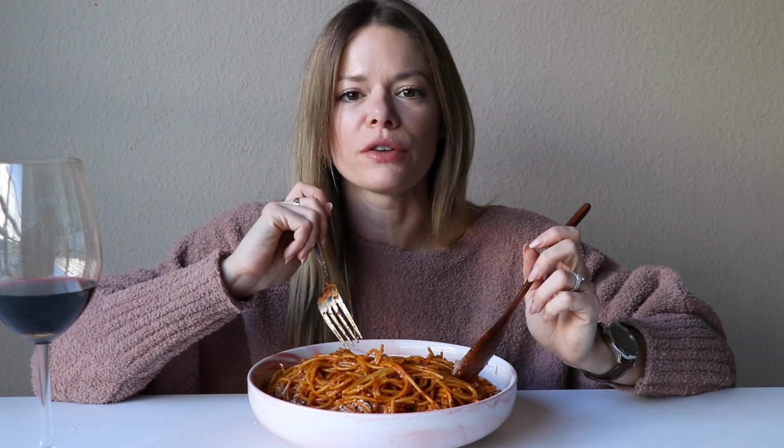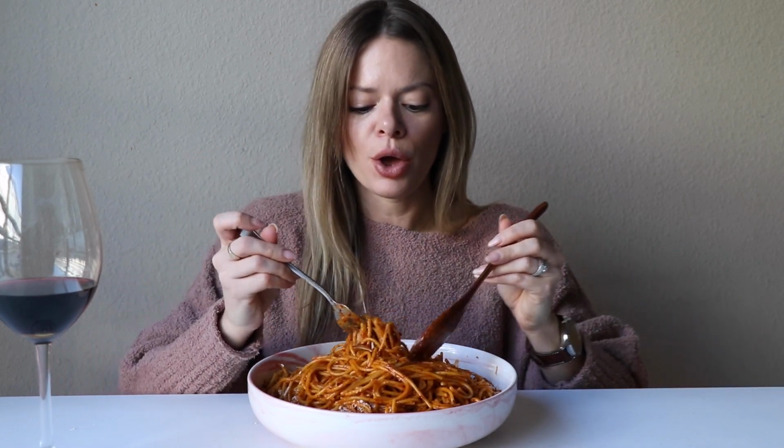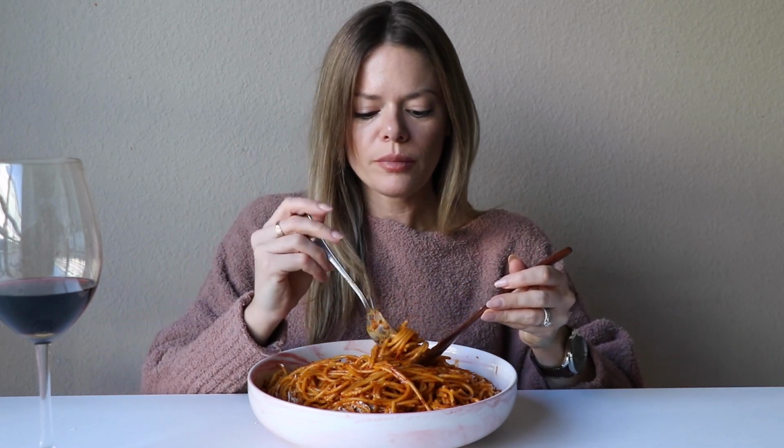This is very reminiscent of chorizo, by the way. I made a bolognese with chorizo at one point, and it tasted very, very similar to this.